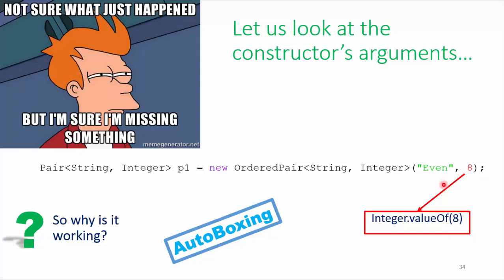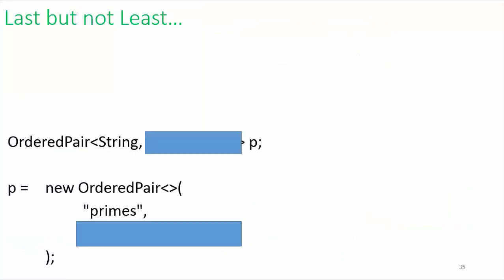It's just that Java is capable of doing that kind of conversion automatically for you. So valueOf is a static method of the class Integer, so we call it directly on the class, and it's going to take a primitive value of type int, and it's going to return actually a reference to an object of class Integer. So that's what autoboxing is all about. So that was the first thing we needed to take a look at. Okay, now let's look at something else here.